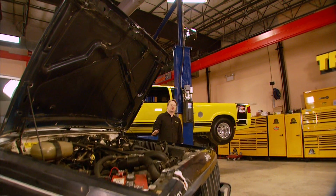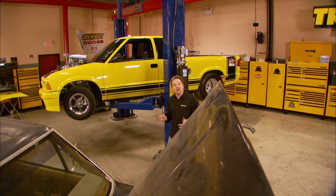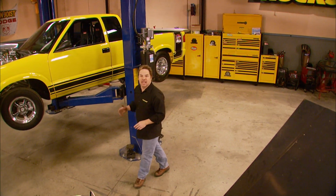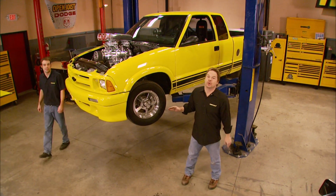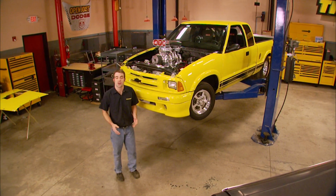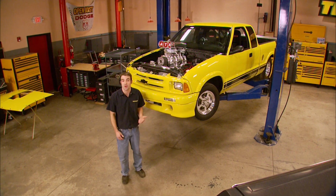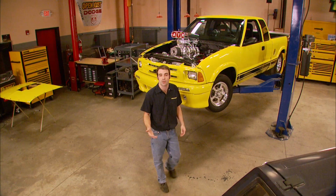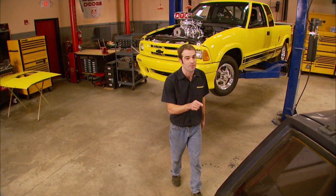Hey, welcome to Trucks. Those of you that watch the show regularly know that we have the opportunity to build some extensive and pretty expensive rigs here on the show. We get access to all the brand new parts, sometimes even before they hit the parts store shelves in the aftermarket. Most of the time, our project goals are realistic. And then there are the times we get a little carried away with the latest and greatest in high-performance parts that can sometimes be out of reach for the average guy. But this project is definitely not one of those.